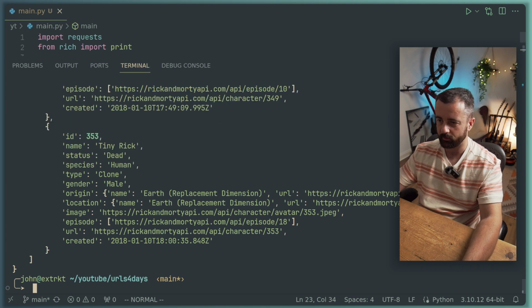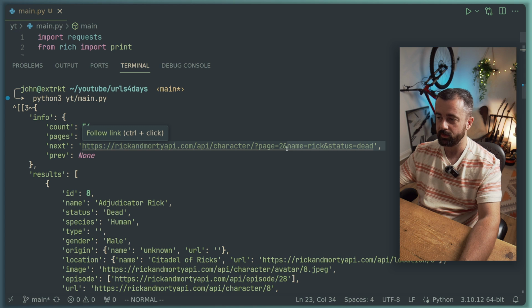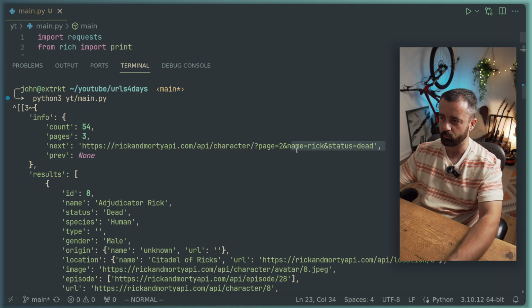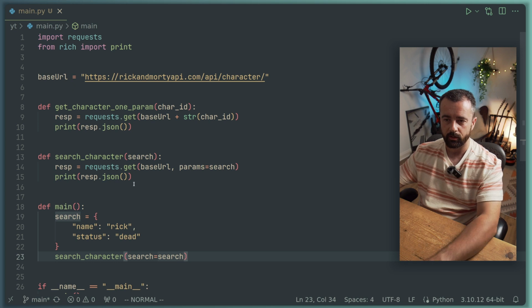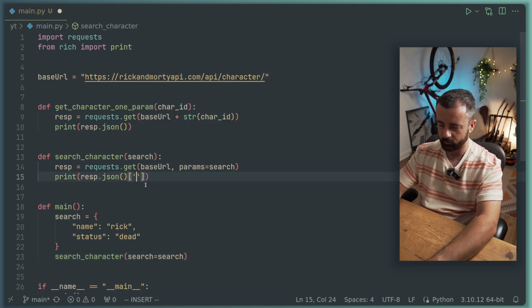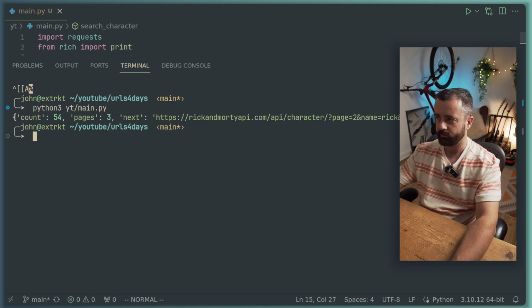Instantly better, okay? So now we have, if I go to the top, I will change the output in just a second. You can see that we have the info, 3 pages, and these are the queries that we created. This is the next page key, just has the whole URL in it, which is handy. So you can see that we have these ones here, and requests has created that for us. Now, just to make the output a little bit easier to read, I'm only going to print out the info section. So if we save and run again, it's just less for us to look at. So you can see we have this here.